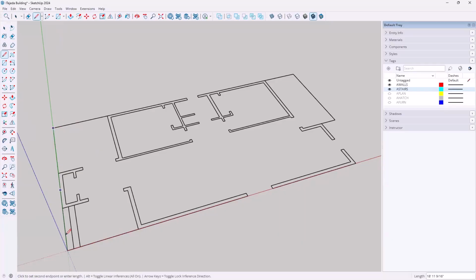I'm starting at that endpoint, bringing it over this way, taking it over in this direction over here, and just going all the way around and then clicking right there. And you can see once I've constructed that trace, it creates that solid surface. Now, this is one way.